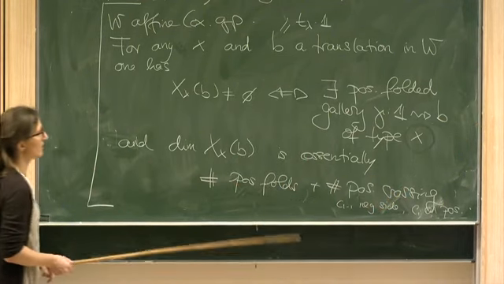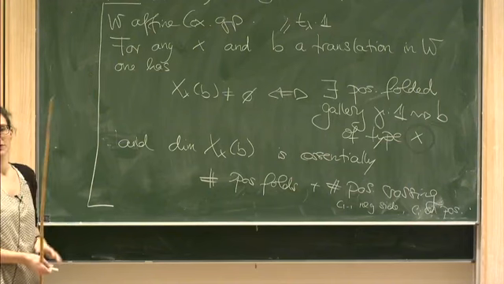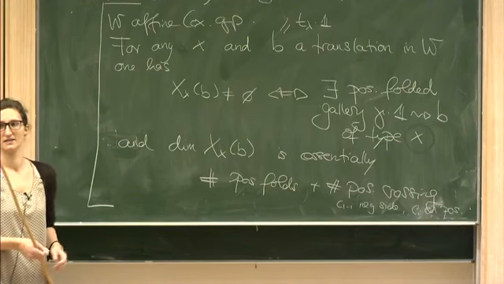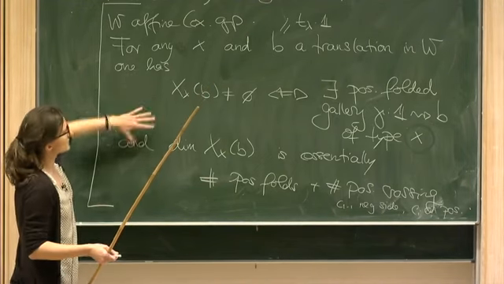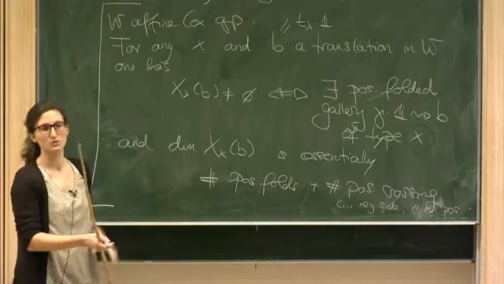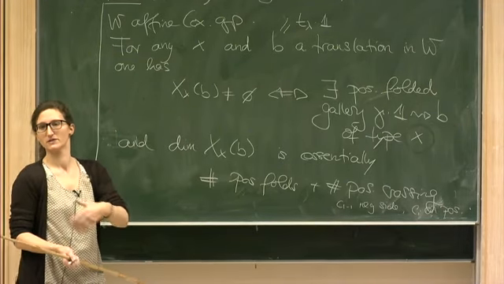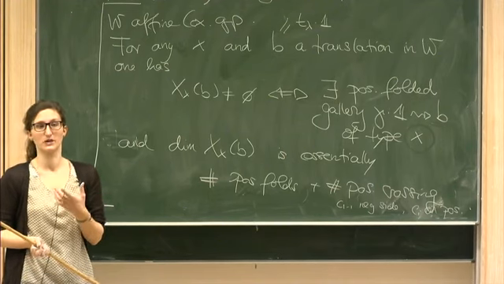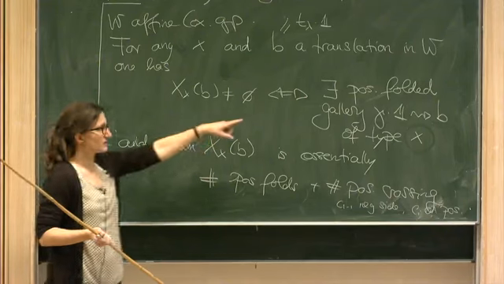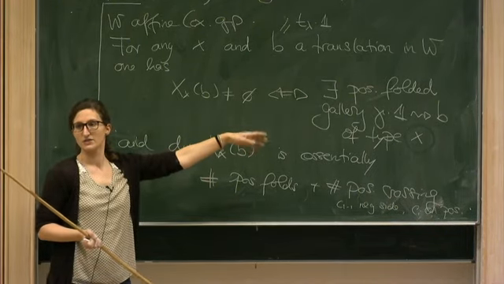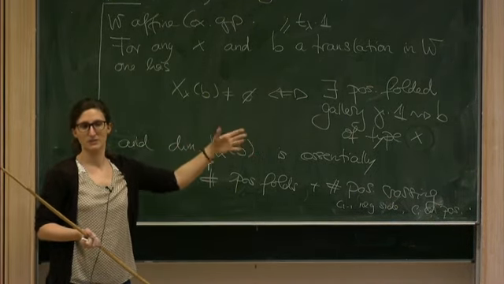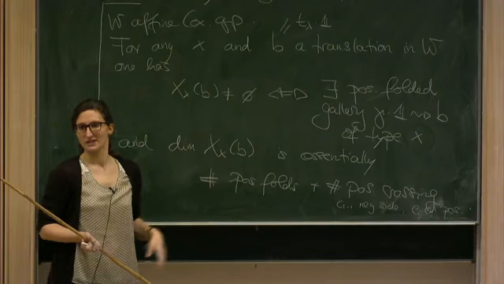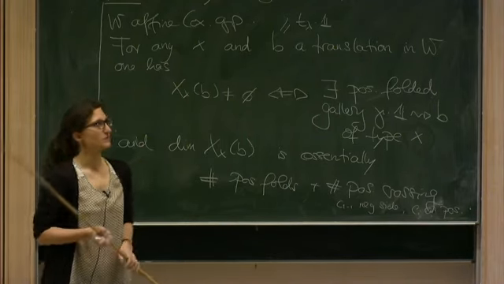Okay, we've already seen proofs of theorems of the form: this variety is non-empty and has dimension x. Knowing this theorem, in order to actually prove non-emptiness theorems about specific affine Deligne-Lusztig varieties, what you have to do is come up with positively folded galleries of a certain type ending in a specific position and count their folds and crossings. Okay, and we've already done so.